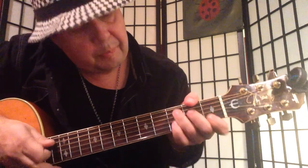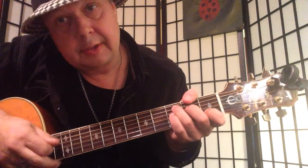Also, if you're a more advanced player, there's a little thing happening over the G. So over the G you grab the D string and the B string, 2nd fret, 1st fret. And then over the D you want to do C to D sus. So you add the pinky on the D string, 3rd fret.